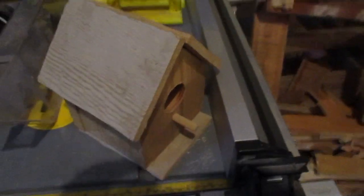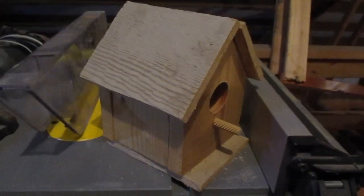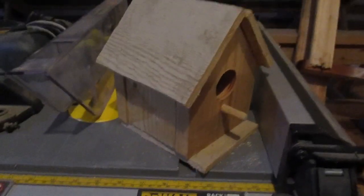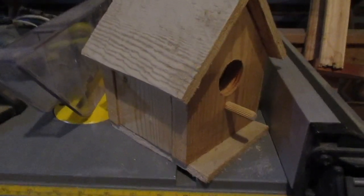To prove that I actually do build things out of wood, here's an old birdhouse that I built. It was my very first project. I'll just put it up here on a table saw so that you can take a good look at it. There. Isn't she a beauty? It took quite a while. Even the dowel stuck in the hole for the bird to go into are proportioned to each other.